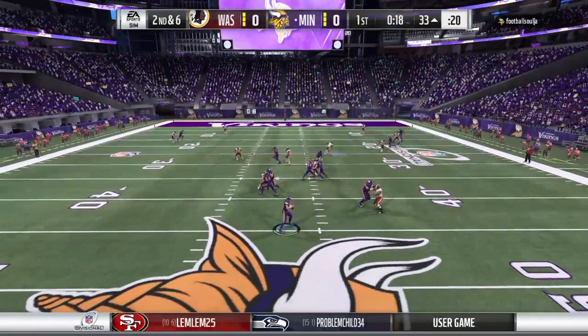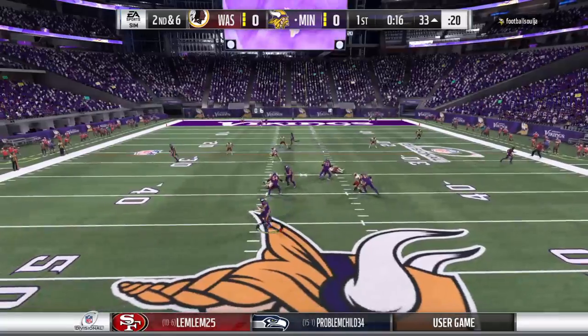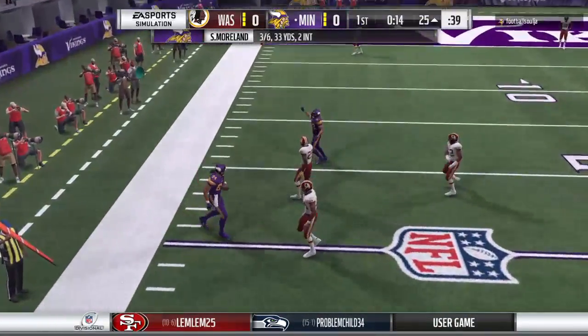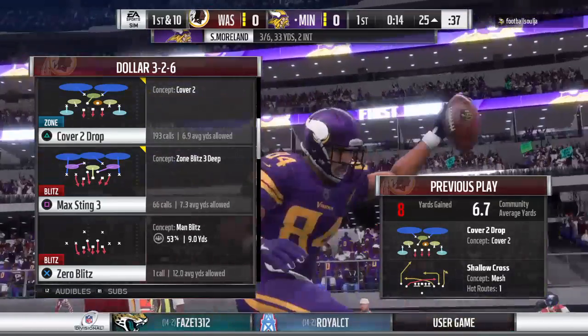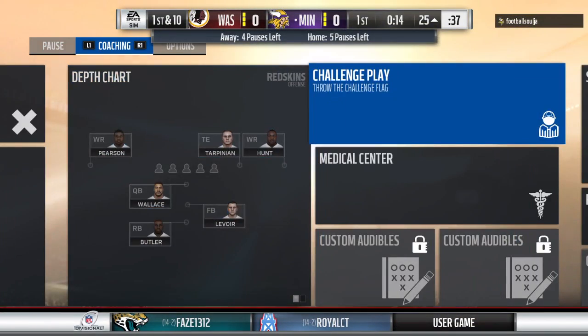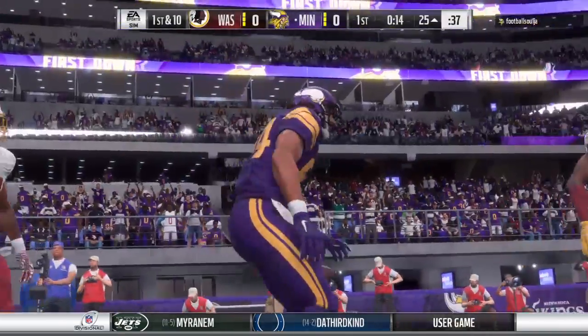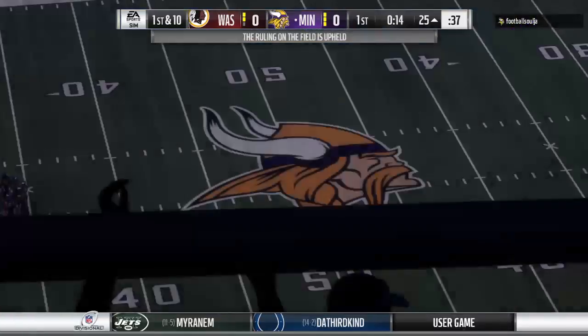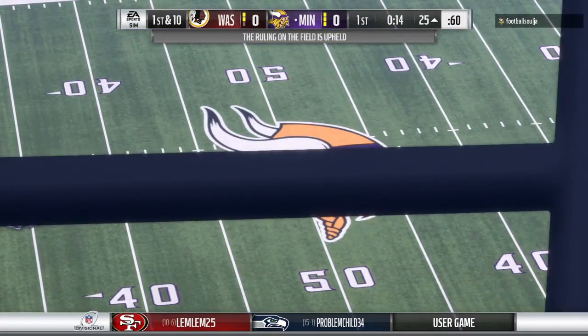From the shotgun, he'll look to throw. And he'll be out of bounds, able to get it down to the 25 there. It's an 8-yard pickup and leads to a new set of downs. And the coach has decided to throw the red flag. He will challenge this play.